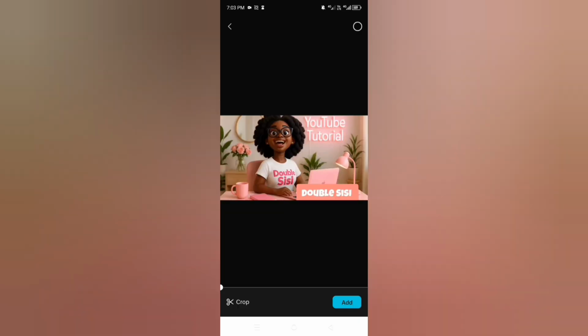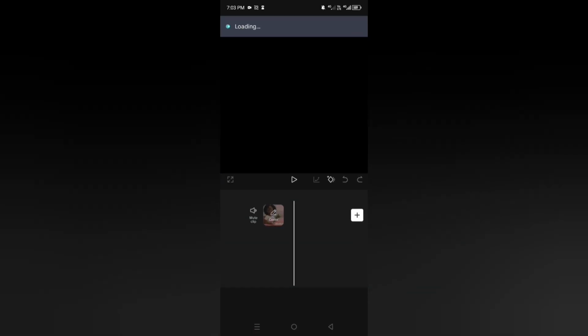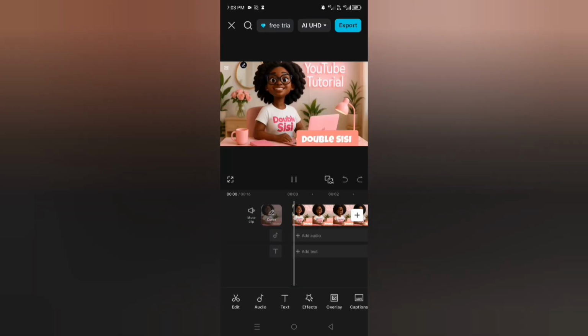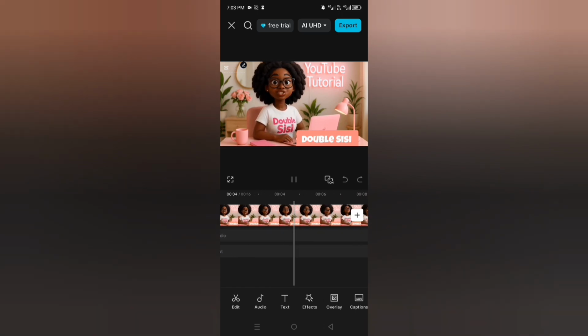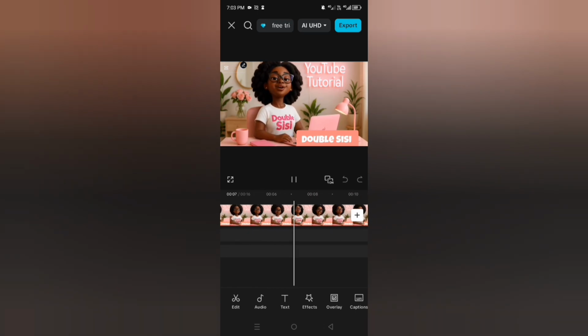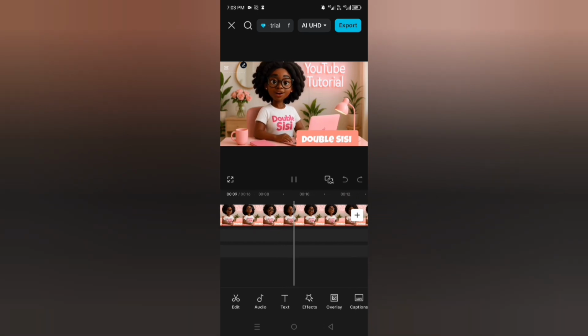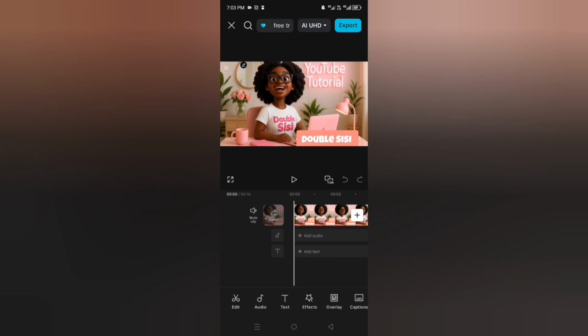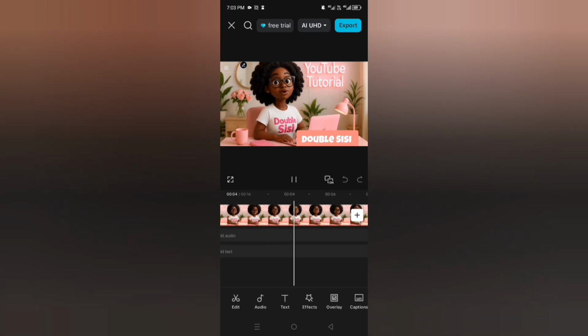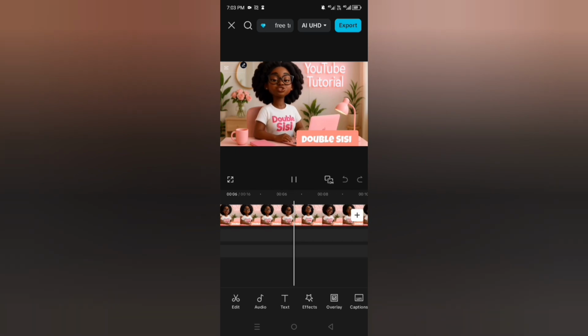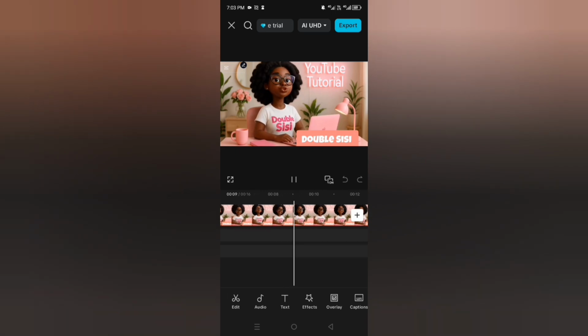Bring in the video you want to change the aspect ratio, then click on add to add the video to the timeline for editing. Now if you have long YouTube videos and you want to repurpose them to short videos, all you need to do is follow the steps I'm about to show you, and this is crucial if you are using the free version of CapCut. So instead of paying for expensive tech, just follow the steps I'm about to show you. Once you have shot your long video or your YouTube video, bring the long video into your CapCut editing app and then locate where you want to repurpose to short.